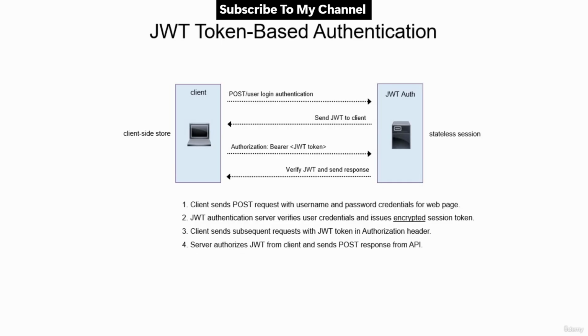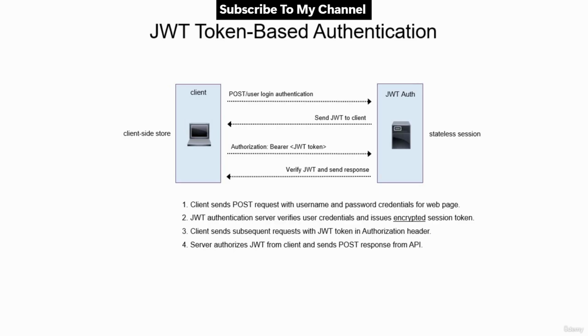Then this is JSON Web Tokens. And this really applies mostly to APIs. So if you're doing a lot of APIs, JSON Web Tokens are a really good choice. So what happens is you've got the client here. Now he's going to start communicating with a JSON Web Token authorization server.